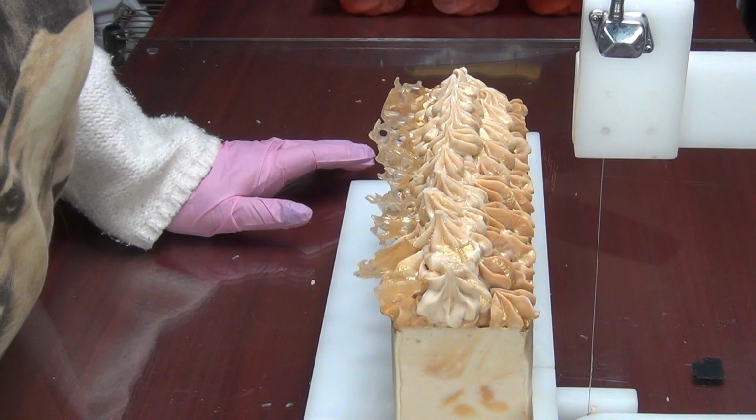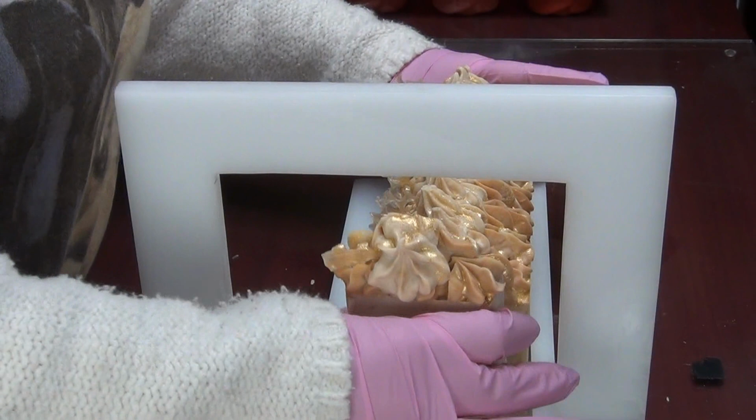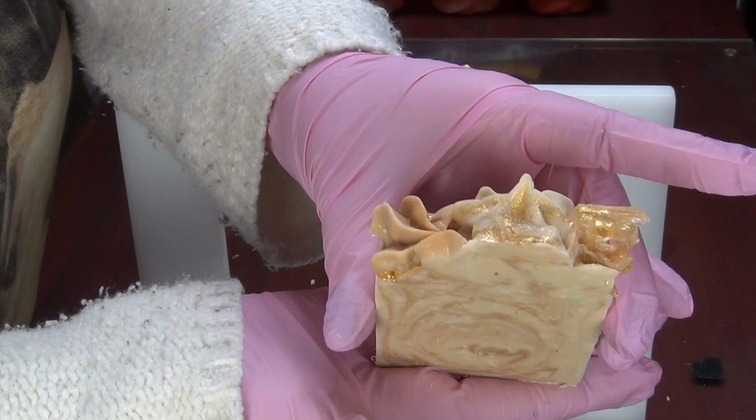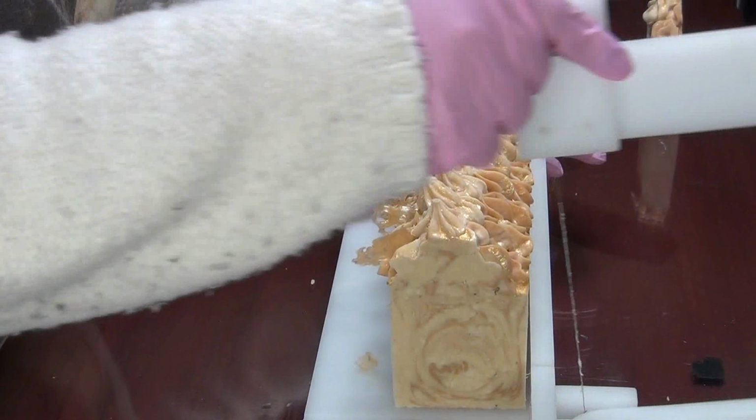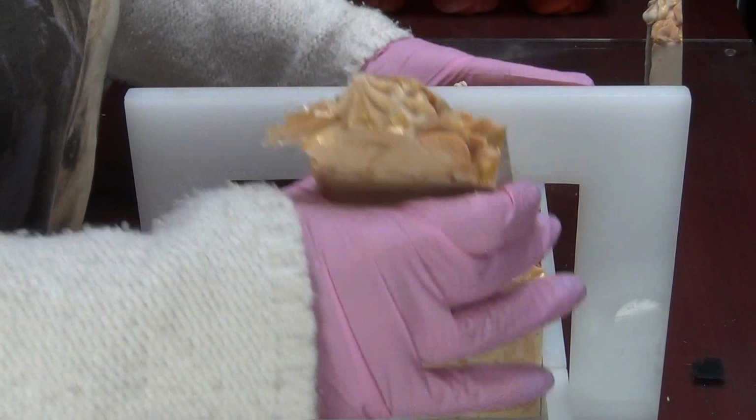Hey guys, welcome back, and we're back to cut the oatmeal, milk, and honey. Oh, it smells so good. That's the end piece. Smells really good. This will be a very creamy soap. Full of milks. And oatmeal.